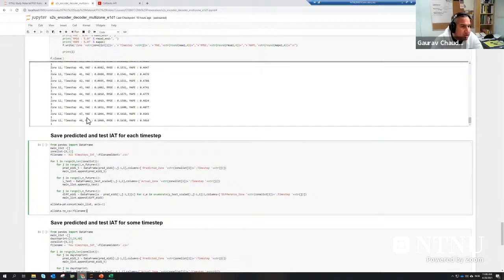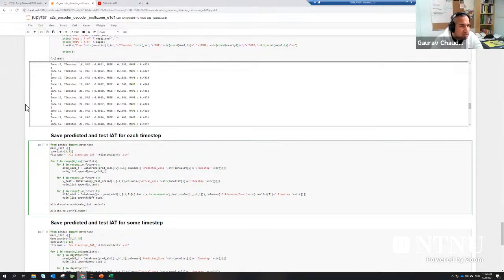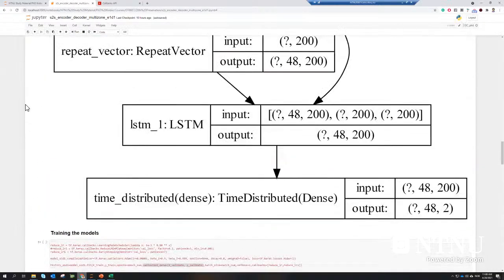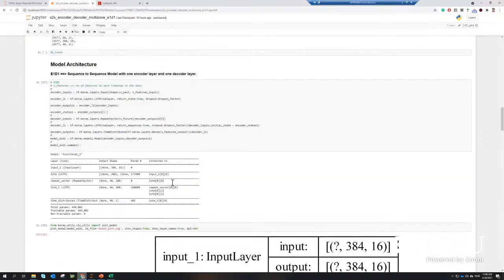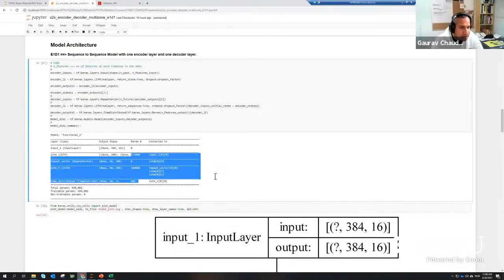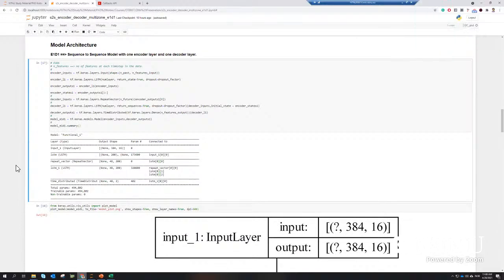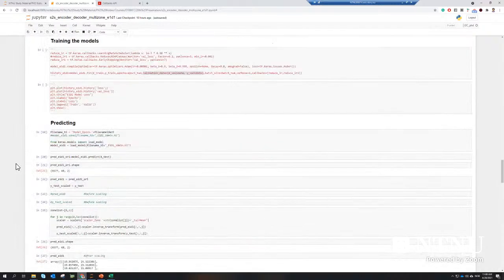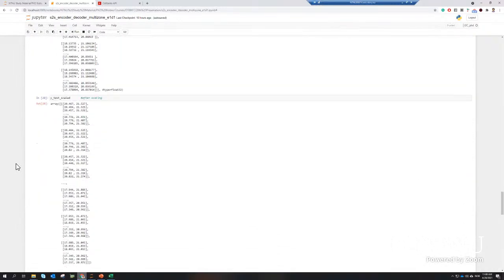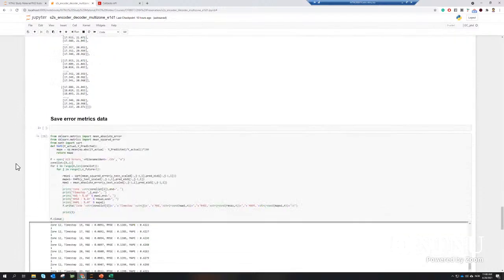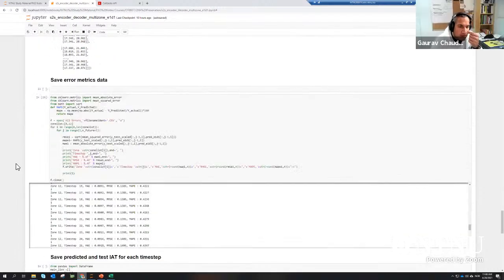It becomes a different model if I need to predict 47, because then the matrix sizes change and the number of parameters changes. I mean, for the mean square error and mean absolute error, those numbers you calculated for each time step, which means you have different predictions, you have different models. You trained 48 models. Is this correct?